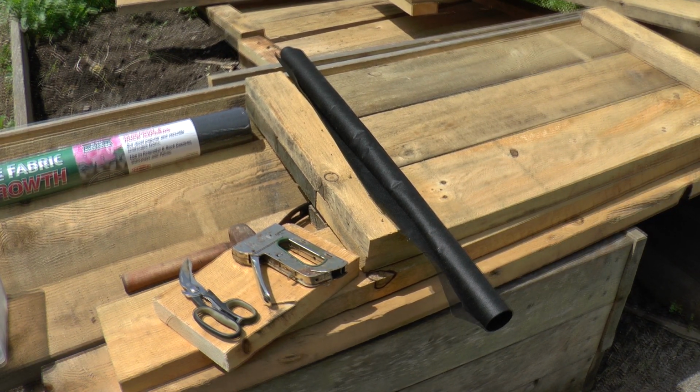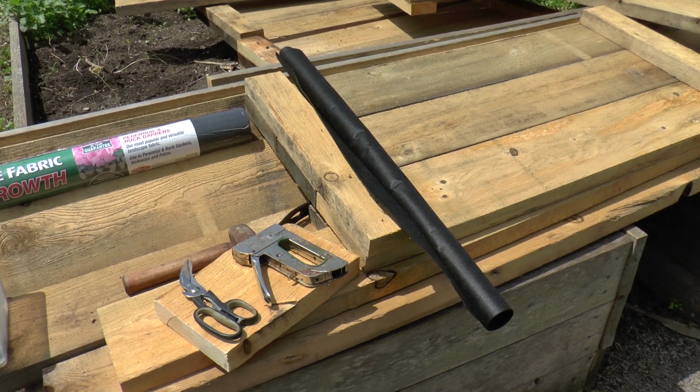The wood is hemlock, which is extremely resilient, not only to insects, but also to moisture, damp, mold, fungus, and that kind of thing. The idea of this material is that because it is slightly absorbent, it prevents the soil from actually touching the wood, and it also has a wicking effect, which will tend to pull that moisture away, which of course is the part that does the damage. So this again is an experiment, like all things in life, and we are going to see how it works out.